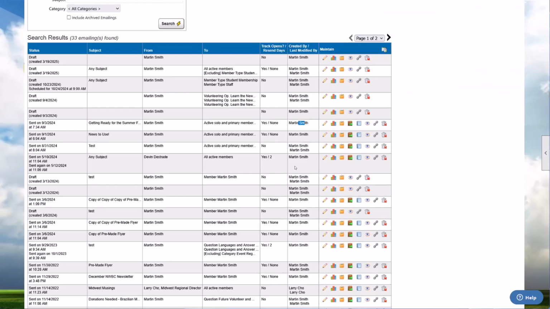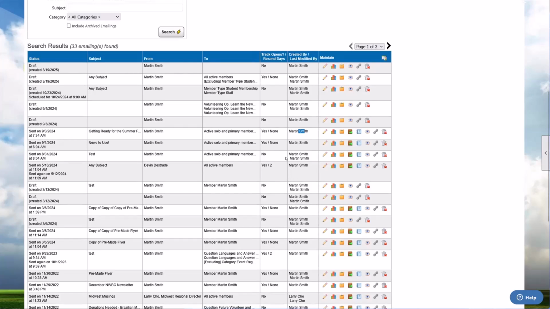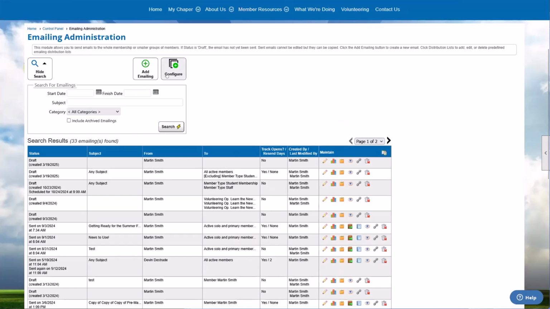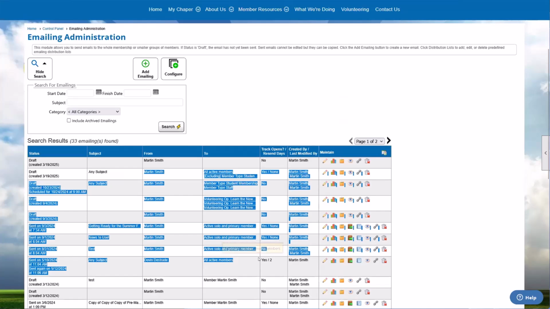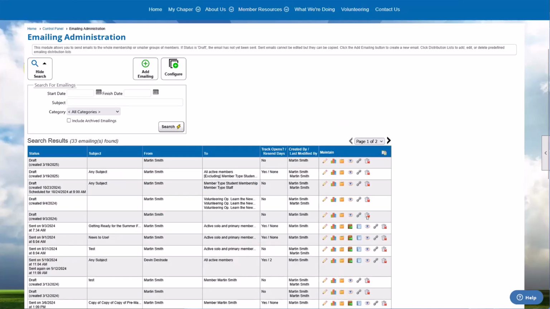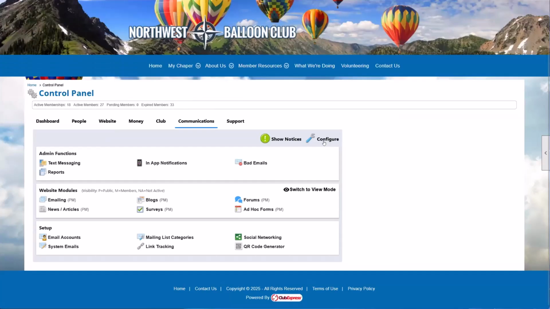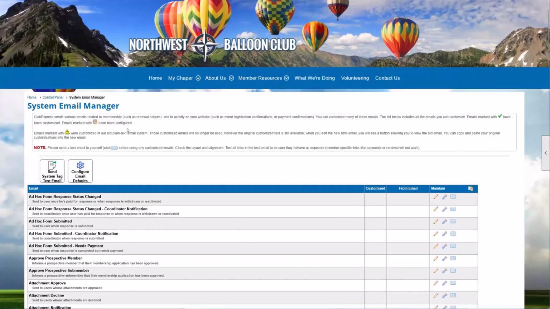Event emails. So something if you go watch any event tutorials or event webinars, we'll often talk about sending events much like what we just did, or sending emails much like what you just did, but from inside an event. This page does not include those event emails. Another thing this page doesn't include is system emails. I won't go into too much depth about that, but if someone renews their membership or incurs some sort of transaction fee, they'll usually get an email notification saying, hey, you registered for an event. Hey, you renewed your membership. Hey, you owe us $25 for that donation or something. All of those kind of notification emails live in the system email page.